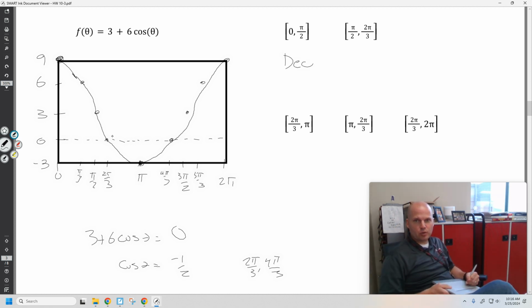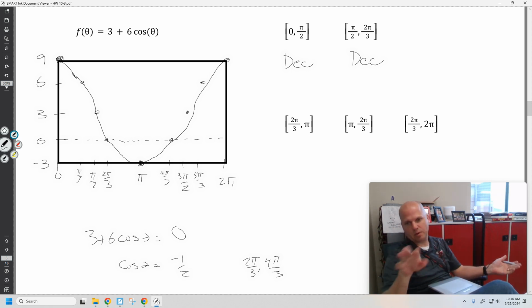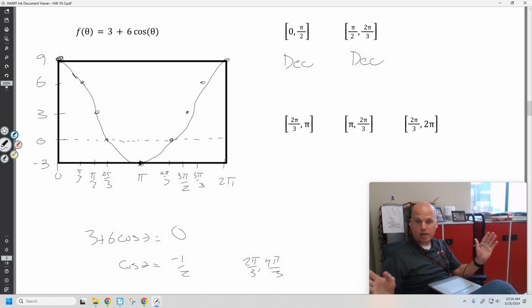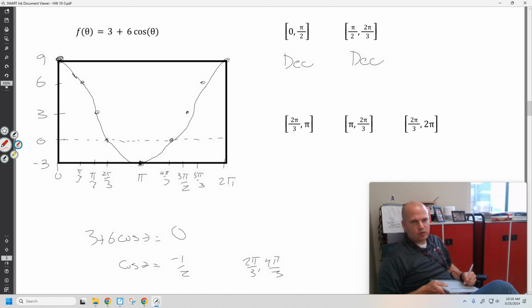From pi over 2 to 2 pi over 3, we have positive radiuses getting closer to 0. So I don't even have to look at the graph; we can sketch it. It's going to be one of those inner loops again. We can just understand the rectangular graph to understand what the polar graph is going to look like. Between 2 pi over 3 and pi, be careful. We have negative radii, getting more negative: 0, -1, -2, -3. Radiuses of -1, -2, -3 will be pushing the graph away from the origin. So this is actually increasing.